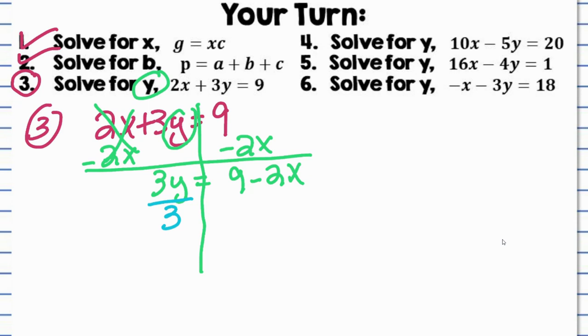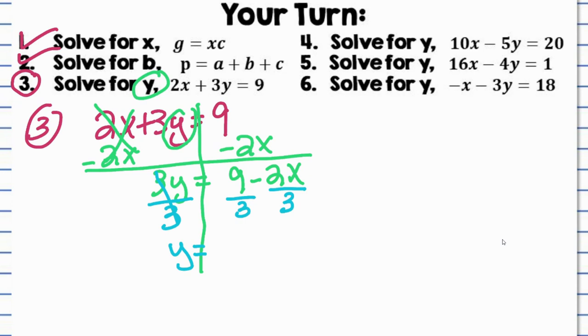Now, there's 2 ways to do your division here. This is how I would suggest it. Both ways are correct. I'm going to cancel those 3's out, right? Because 3 divided by 3 is y. So now when we divide by 3 on the other side, you can divide everything by 3. That is completely legal. You can do that. Or, and this is how I suggest you do it, you can divide each term by 3. It's the same thing. It makes no difference how you do it. I suggest you start getting in the habit of doing this. Divide every single thing on that side by 3.